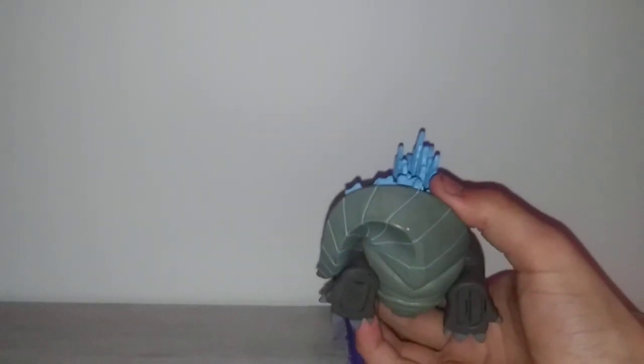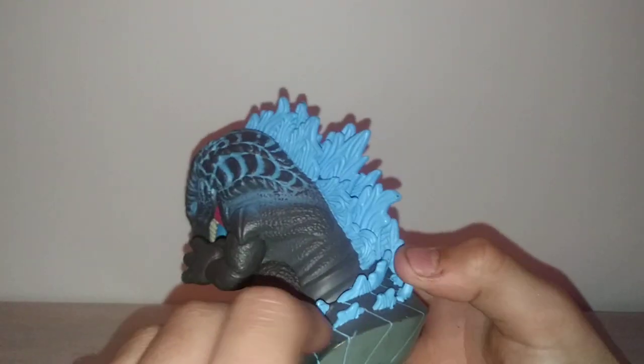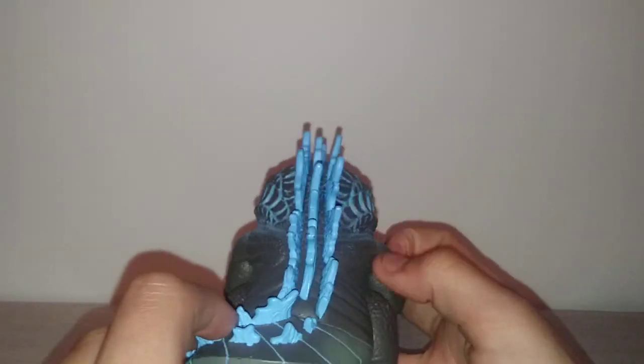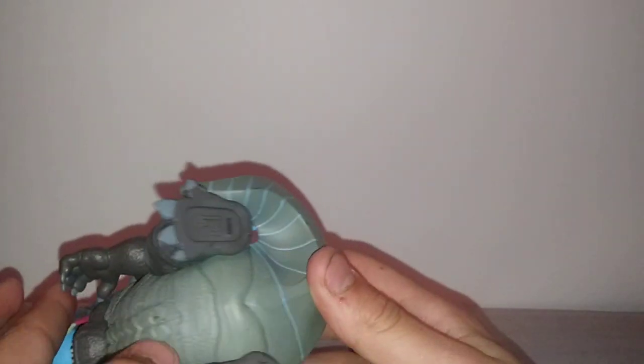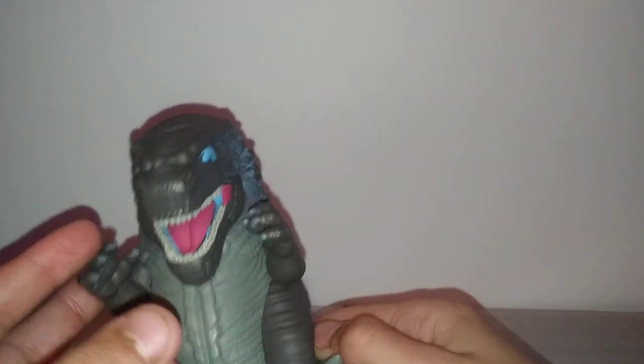Because it has a separate style from the body. It has a more cartoony, blocky style compared to the more realistic part of the body. It seems to lose its scale texturing altogether and just go smooth. Try not to scrape it up against the table. Sorry.